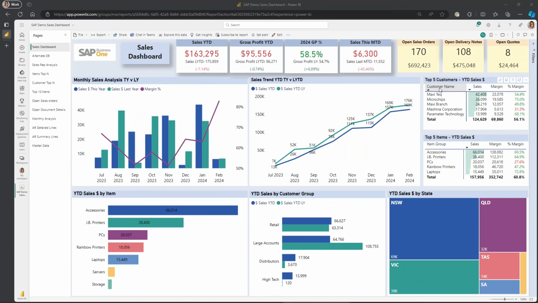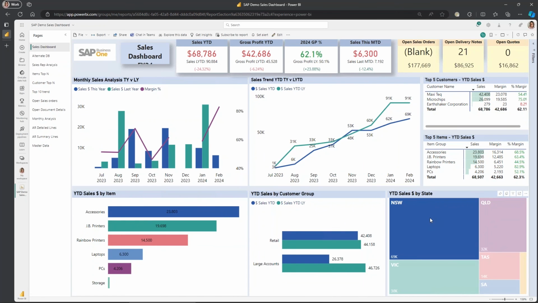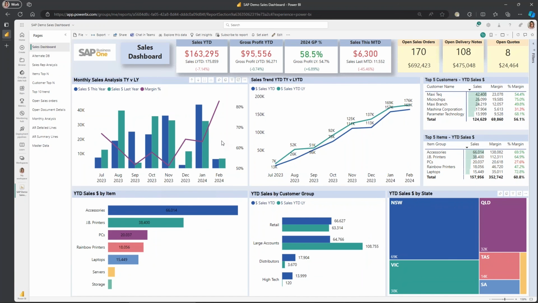You can have this same analysis obviously for the procurement and purchasing side, but for this one here, we've just focused on sales. A couple of analysis tables with this conditional formatting and highlighting with regards to top 5 customers and items. But say, for example, here, if you're interested in what's going on in New South Wales, then if I select New South Wales, then all the other visuals on the page update. If we've got a blank there, it means they don't have any open sales orders. But it's the interactivity in Power BI that can make the analysis so much more intuitive and dynamic in terms of being able to really interrogate the data and understand patterns and trends. So that's a dashboard page there.